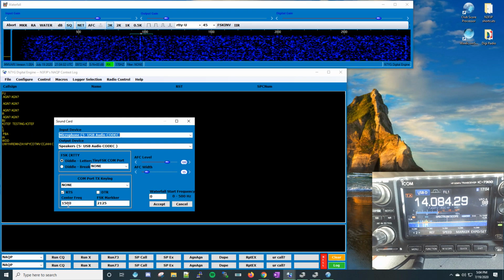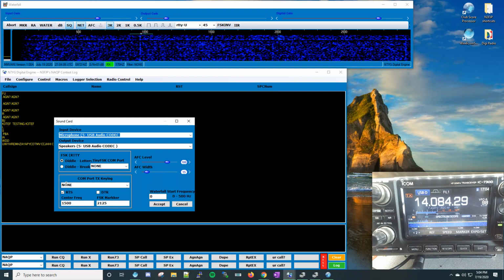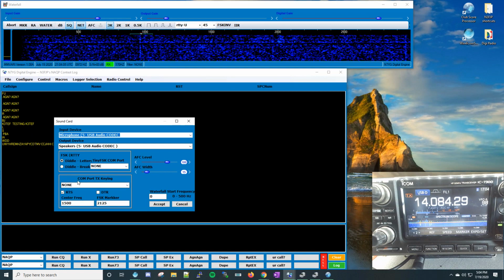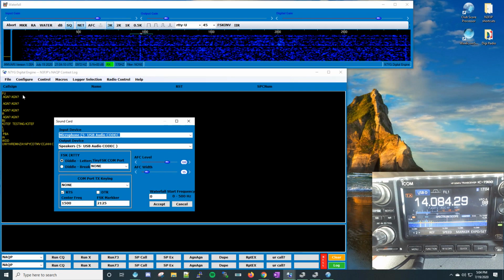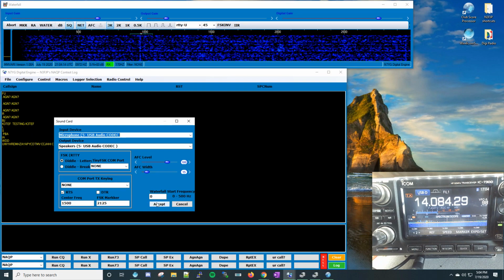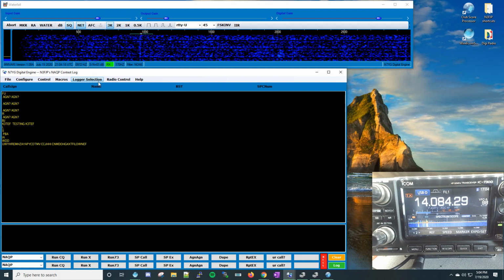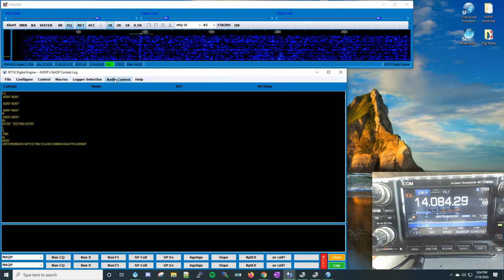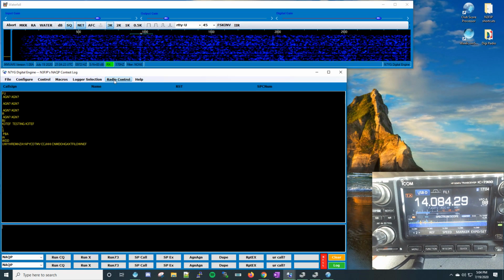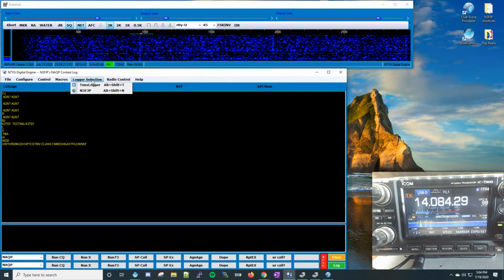Do not pay attention to this box because we're not going to key straight from Digital Engine to your radio. We're going to do it through N3FJP, which we already configured over here. So don't let this mislead you. It did me at first, but then I realized we actually already have that configured when we configured N3FJP's profile within Digital Engine.